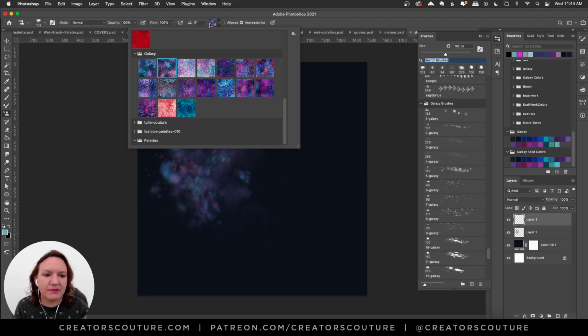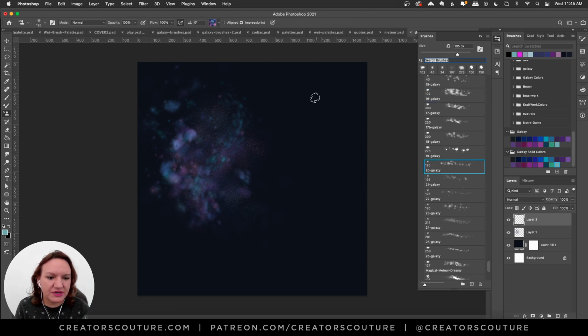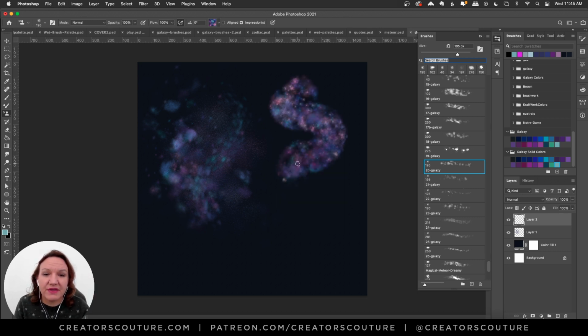The second one is probably my favorite. And I'm going to start with brush number 20 here. I'm just going to quickly roll through and show you some of these brush strokes. This one is especially my favorite. I love it, it looks like little solar systems or stars exploding inside there.